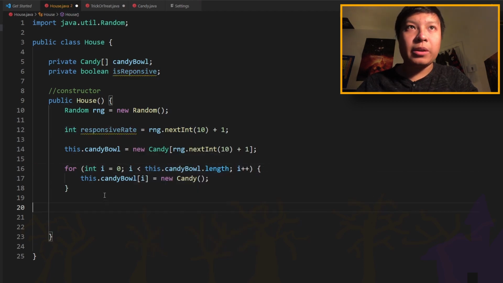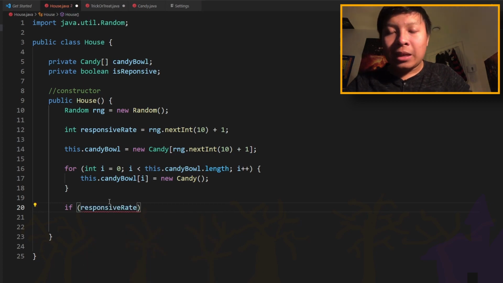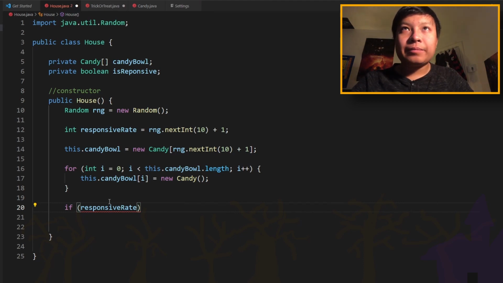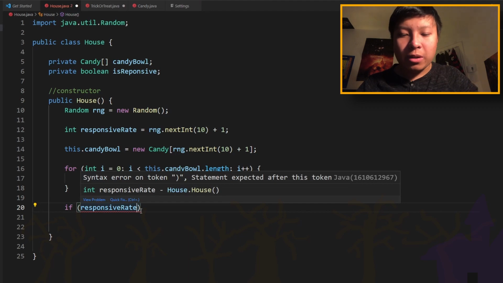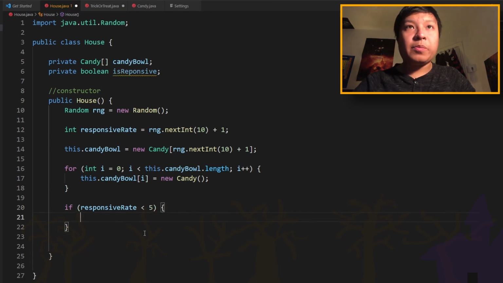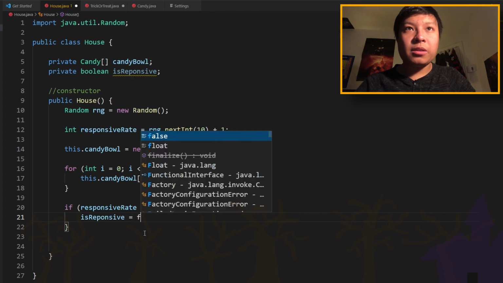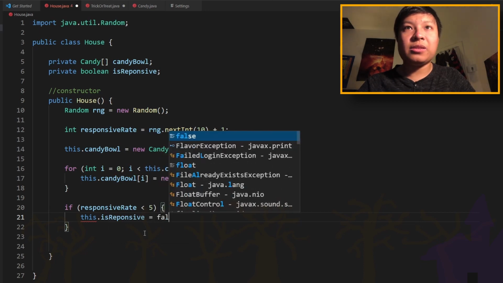What I'm trying to do is to check if responsive rate is between 1 and 4. So if this generates 4 or less, it will not be responsive. So check if it's less than 5, isResponsive is false. this.isResponsive equals false.